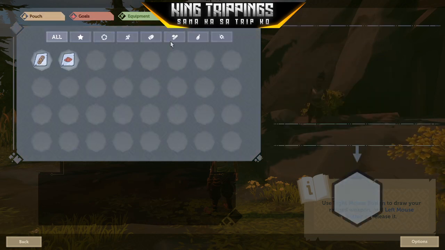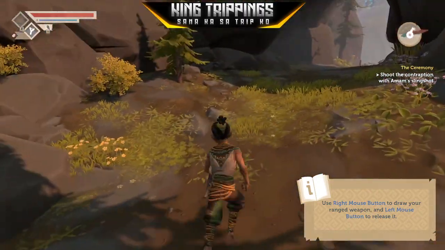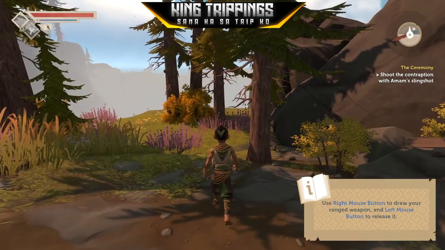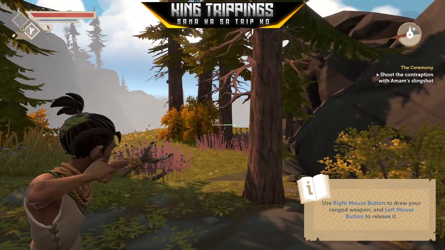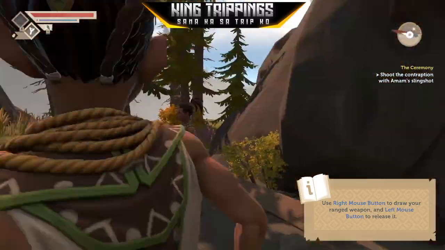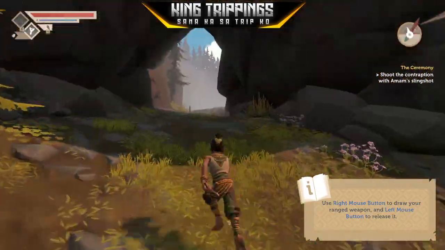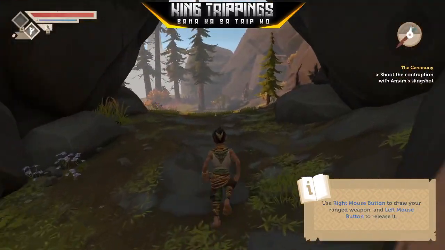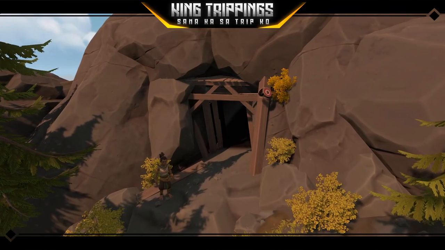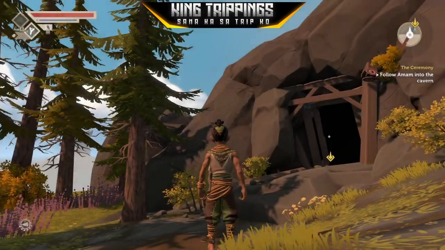Okay. So, try natin gumawa ng ano. Right mouse button to draw your range weapon, left button to release it. Okay. Sige, alam na natin. So, anong titirahin? Shoot the contraption with a slingshot. Contraption? Oh, wow! Okay. Meron na tayong range weapon.